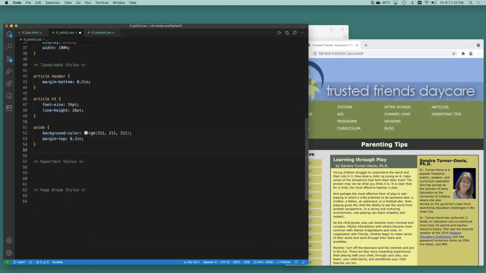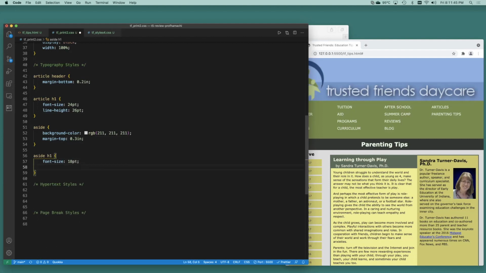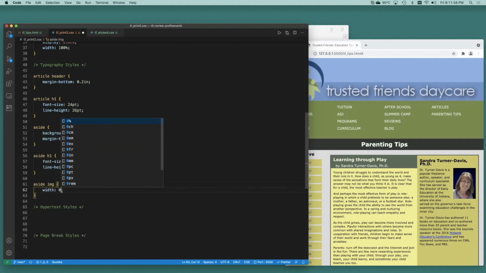Okay, and anything that is in an aside H1. Font size 18 point. And line height 20 point. And anything in an aside with an image there, that width is going to be 0.8 inches.